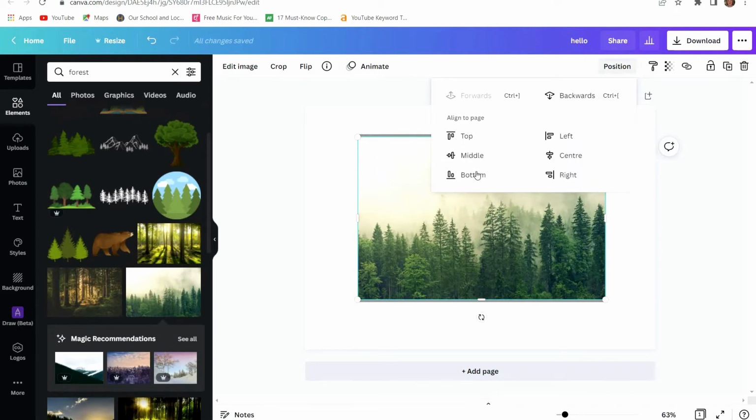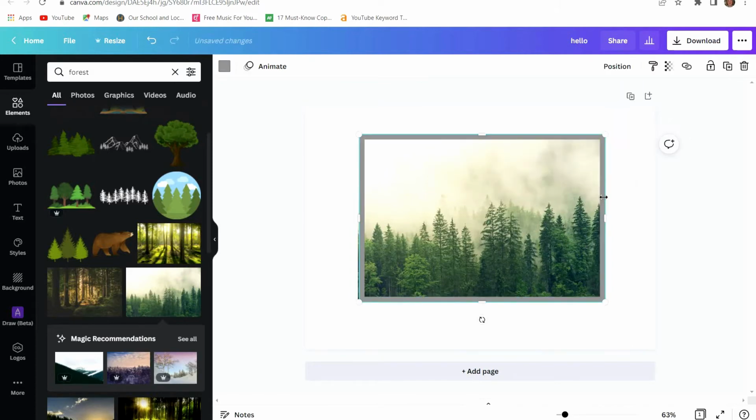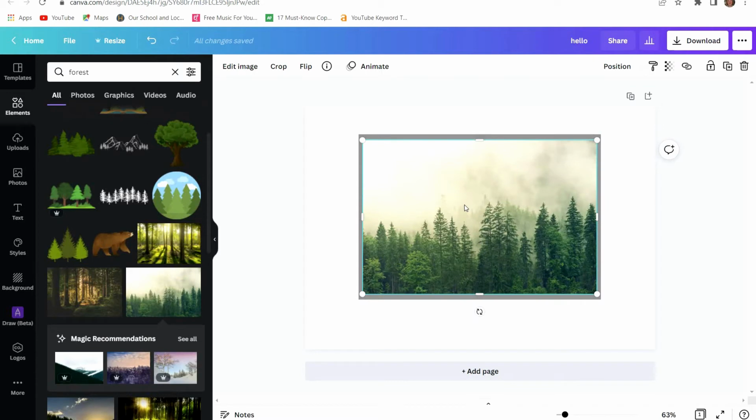So I can put it backwards, and that will mean that my rectangular shape that I put here to know how big my slate is, that will still show me where I need to keep my design. I need to keep my design in the inside of here. And then I'm just going to show you all the things you can do before I send that to the back again, and then I'll know how big to make it.